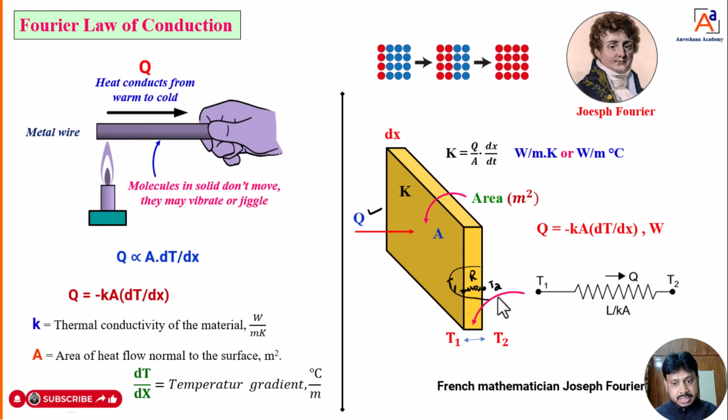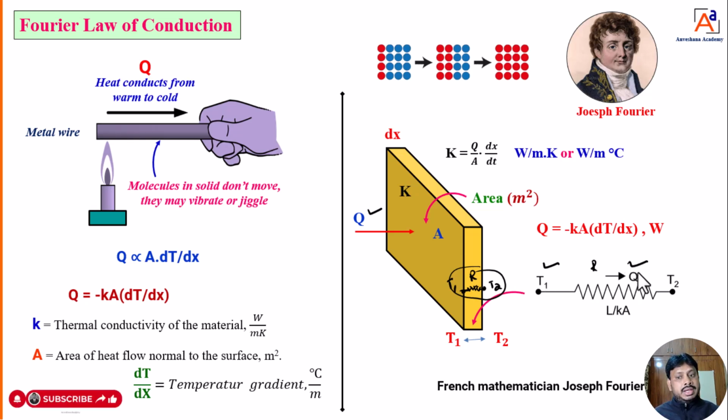Whatever we are expressing here in terms of resistance, we can call a temperature with resistance. That circuit we can call a thermal circuit. So how can we represent it, dear students? At phase A, temperature T1 is there. When heat is flowing through a metal plate, through the thickness of that metal plate, there is some resistance offered. That resistance I am going to mark here as R. Then that R value is L divided by kA. Then heat is flowing from T1 to T2.